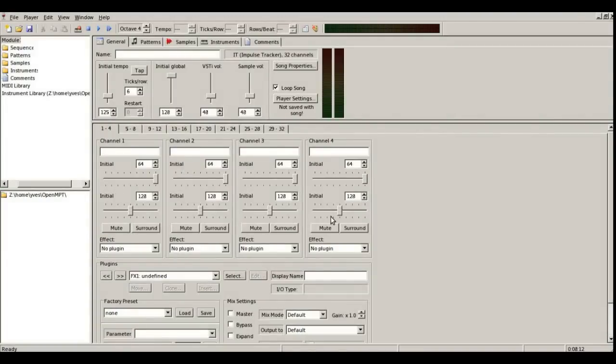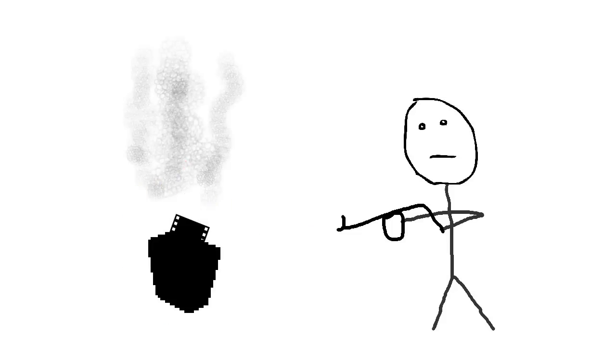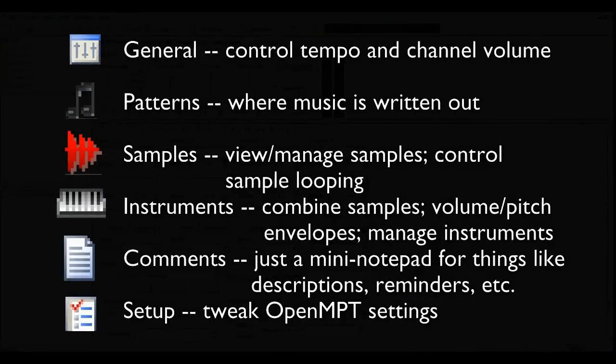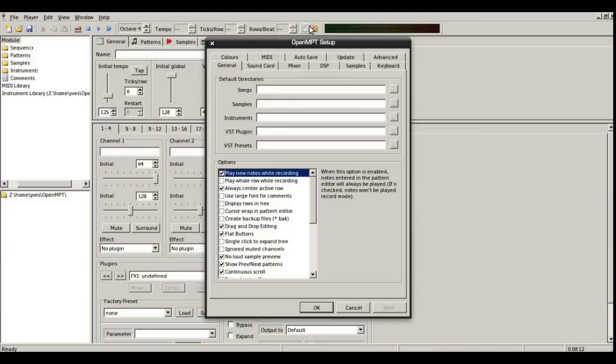Now I know some of you would take a look at the interface and say, ah, complicated, evil, bad, goodbye, without giving it a second chance. Now check out these tabs and icons above. Let's head to the setup screen. Lots of tabs here. Let's take a look at each.